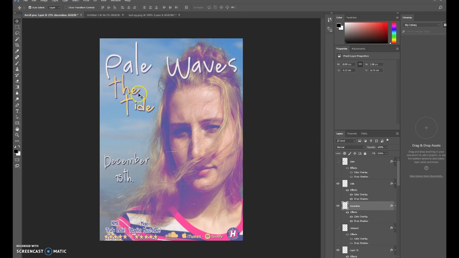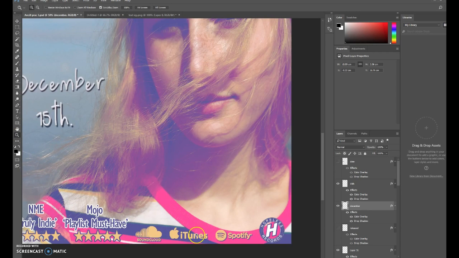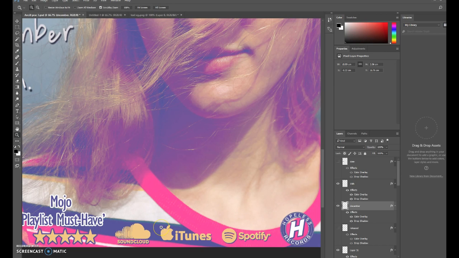And along with the assets, we did the same as the default. We found the image we wanted and opened it up in Photoshop on a new document, and then used the magic wand tool to cut around each thing so that the white backing was off and it was just the words in the picture themselves, and the same for the Hopeless Records. We then added another drop shadow and colour overlay so they all matched and were all synergised. This is the same for the stars here as well.